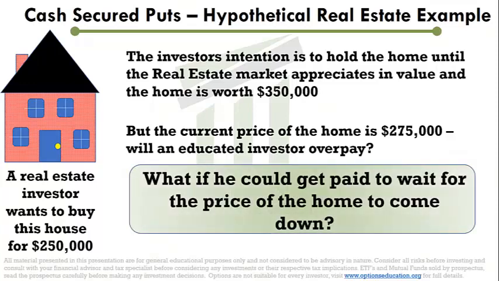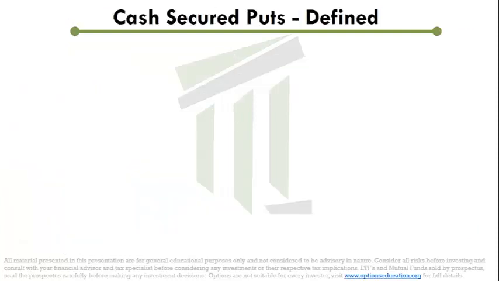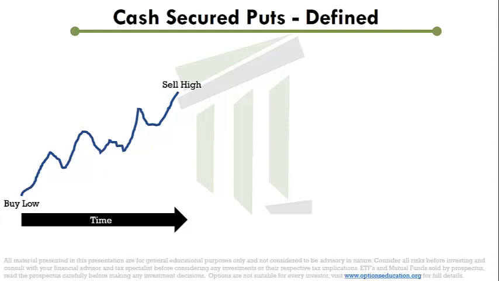Even better, what if he could get paid to wait for the price of the home to come down? So that if the price of the home did not come down, the investor would still make some return. And then if the price of the home does come down, he still has collected some premium for being a willing buyer of the home. So let's look at it in terms of the markets.